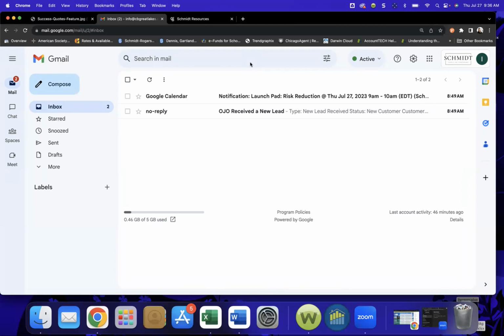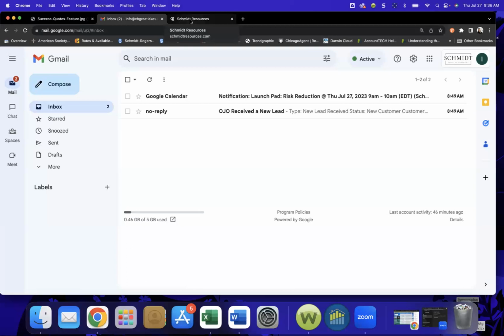Can't tell you how many times I've gotten emails and they're like, please call me. I was like, that'd be great, but you didn't give me a phone number. So now I have to go find it to give that person a call. So we want to make it easy for people to contact us. So we want to make sure that we do have an email signature in our outgoing emails.